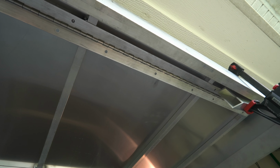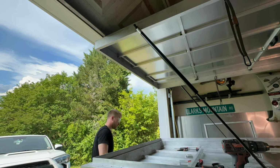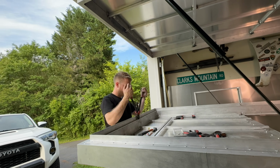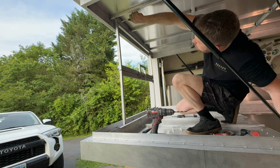So we'll get this attached, we'll get our hinge all bolted up, and then it'll allow us to start working on our lower part. Another way to make this step a whole lot easier is to completely remove the roof. Me working on this by myself, it was just simpler for me to try to drill overhead. Make sure you wear your safety glasses. Aluminum shavings are going to go absolutely everywhere. But that being said, you can pull it off while it's still attached to the camper like this.